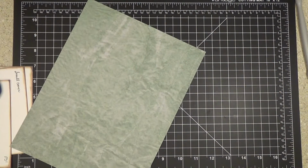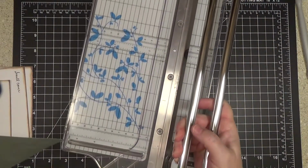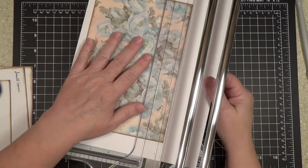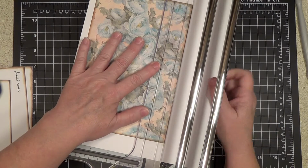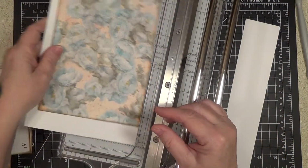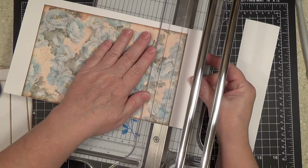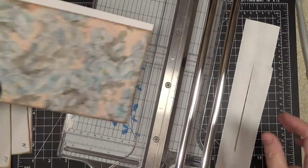Let me get my paper trimmer. And let's see if I can do this. Okay, I'm going to take it to the very edge and trim it. Well, I didn't do a very good job. Let me get a little closer to the edge. That'll work.